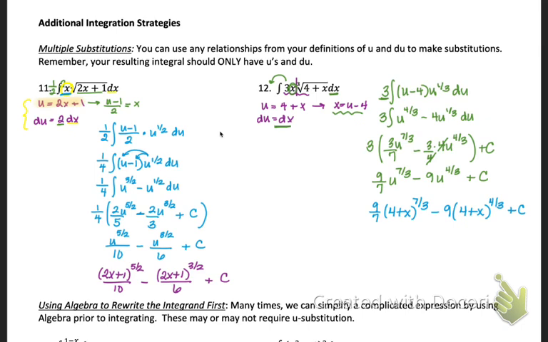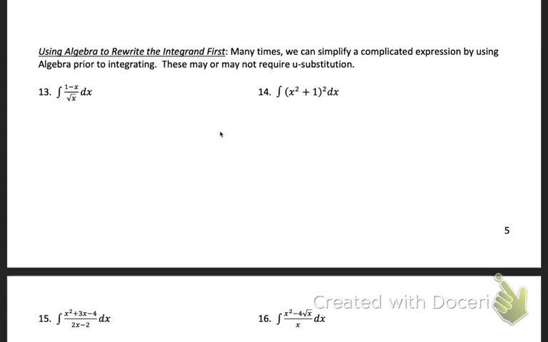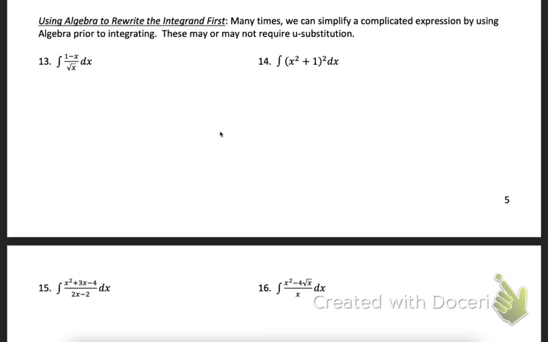Okay? All right. Now, for this last set, if you can't use u-substitution, then we have to try to find some other algebraic method that we can rewrite the integrand. Now, we have seen some of this already. So that's good. Now, for number 13, we've seen derivative problems like this. We've seen integral problems like this already. So this is just a reminder that this is an option. If you have a monomial divisor, then we can go ahead and divide that out term by term.